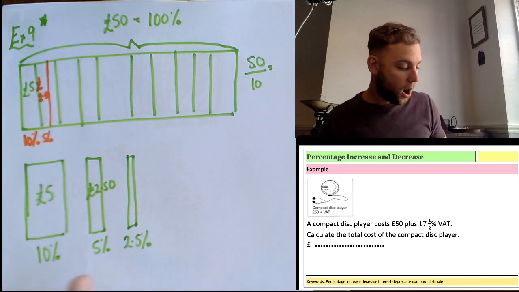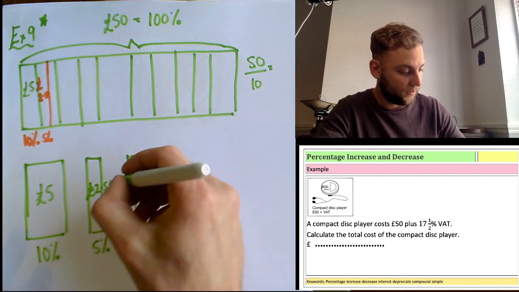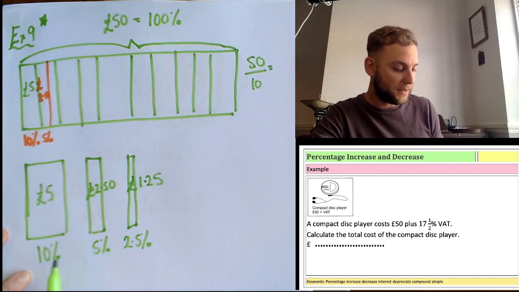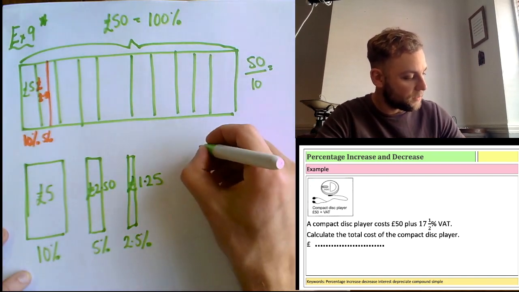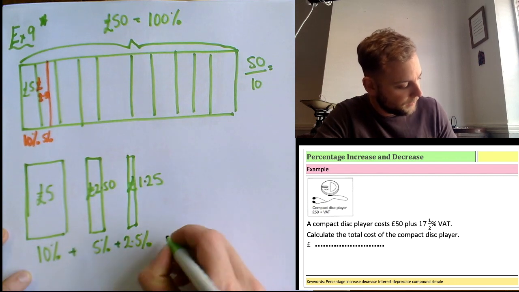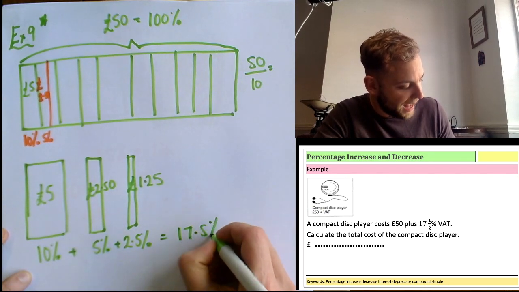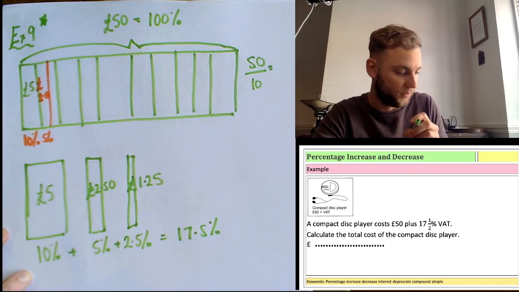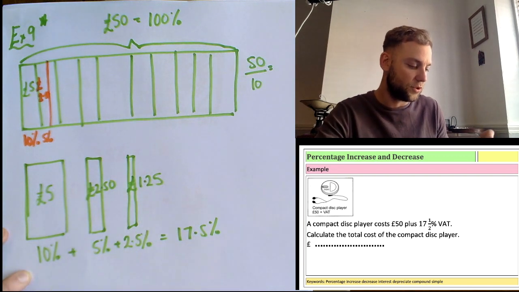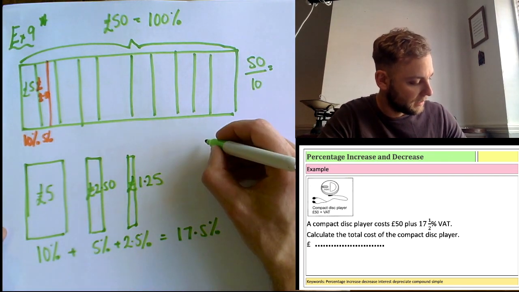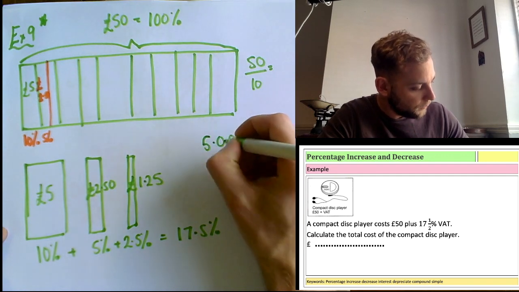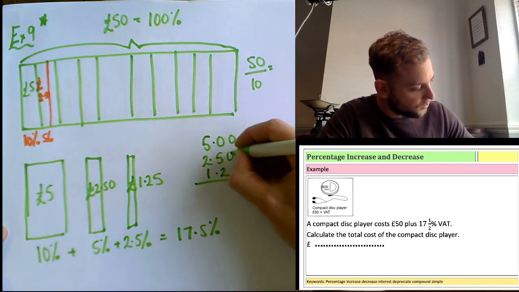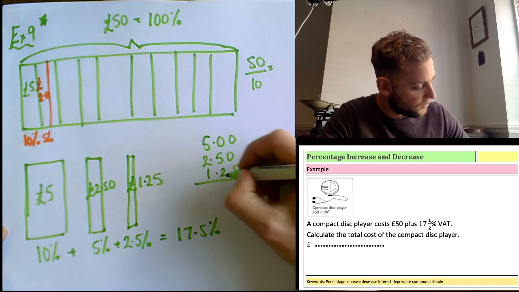Half of 5 is 2.5. Half of £2.50 is equal to £1.25. Okay. So we've got 10%, 5%, and 2.5%. If we add all those together, we're going to get the 17.5%, which I want. Super. So we add £5 plus £2.50, which is equal to £7.50, plus another £1.25. In fact, I'll do it over here just to make it nice and clear. So I'm doing £5 plus £2.50 plus £1.25. So 0, 0, and 5 is 5. 0, 5, and 2 is 7.